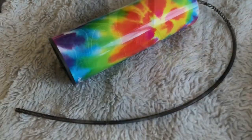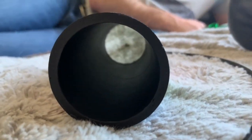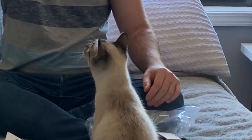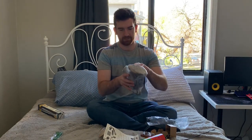Next, we got this thunder tube. Oh, sounds like dubstep. Cats hate it. My cats love this. Next, I'm gonna open up this Thai teak wood traditional instrument, surrounded in bubble wrap.